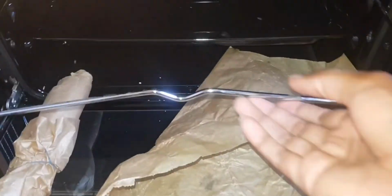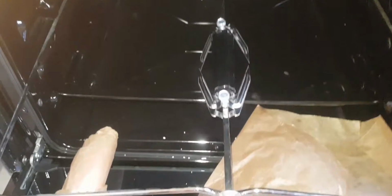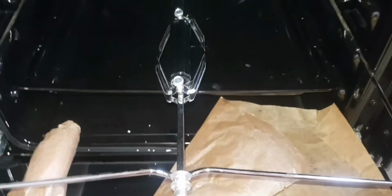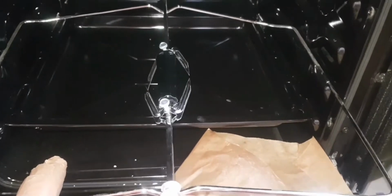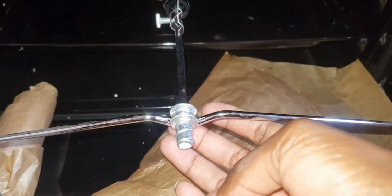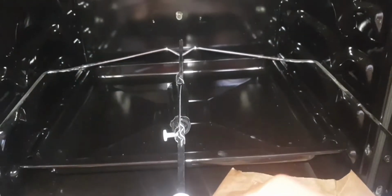So you can see it has this tray, so you're supposed to place it like that. When you want to do your chicken, or the turkey, you're supposed to place it like that. You can see that it is well placed. Then you can see that hole over there.